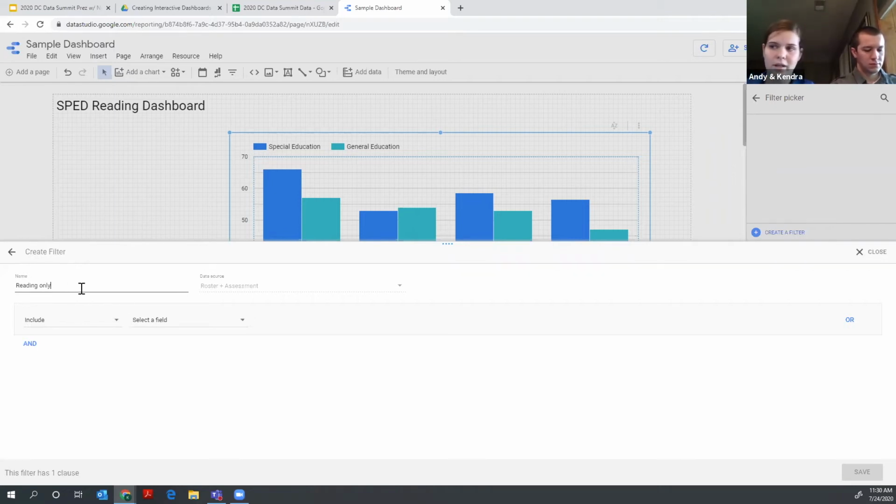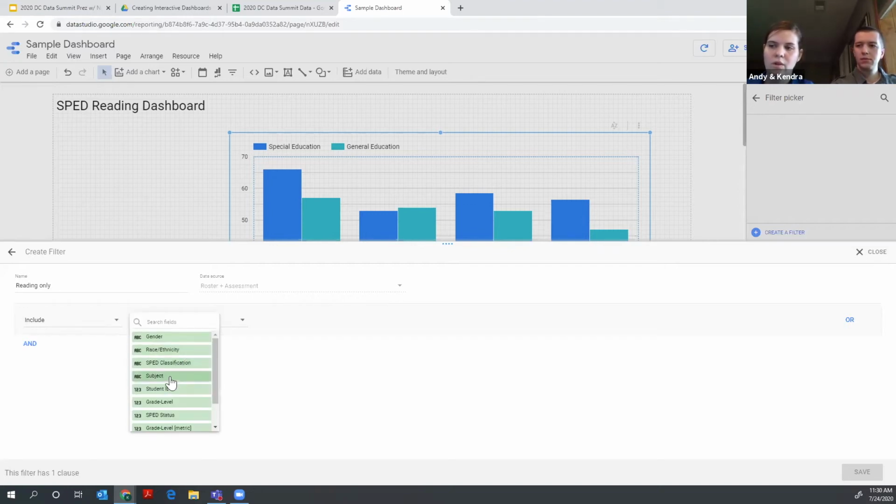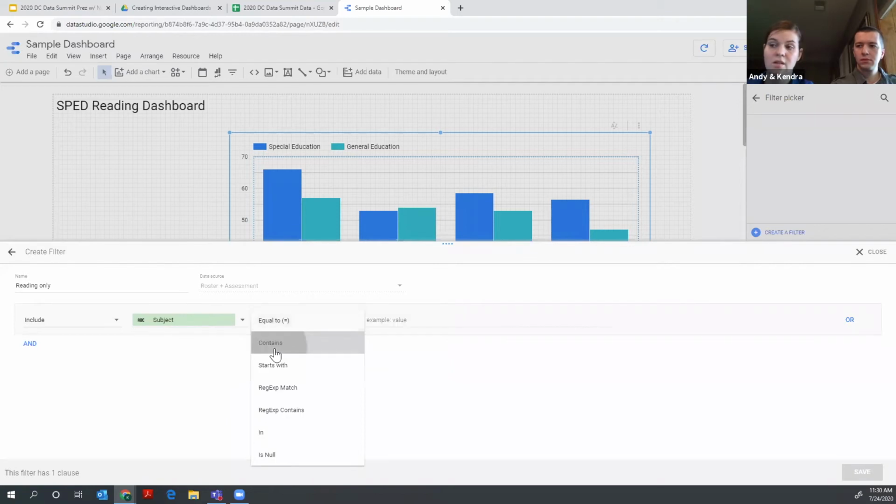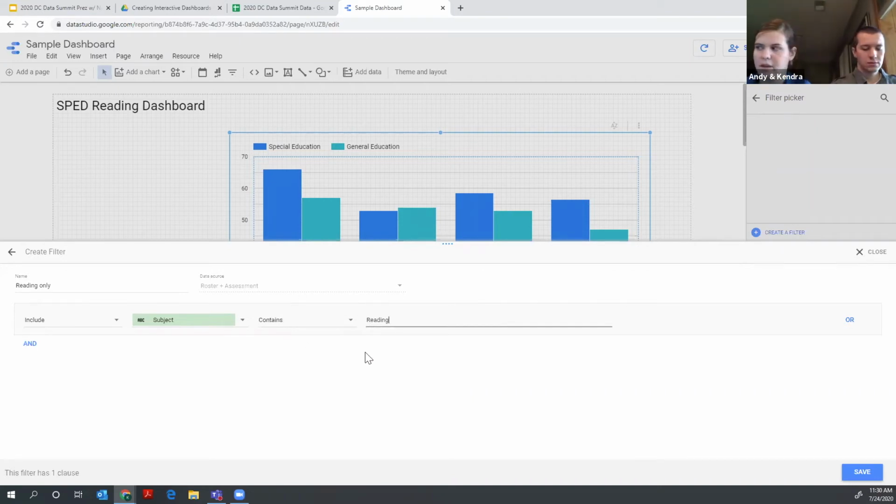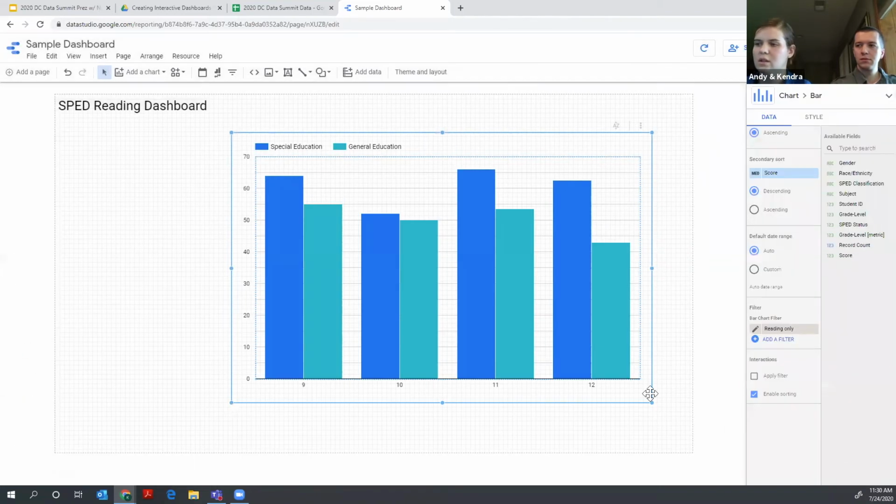It can be any name you want, but we're going to include all of the rows only where the subject contains reading. If it equals reading, it also contains it, so that's sufficient. From here, we can double check, it looks good, and then we can save. We might notice that our values changed a little bit because now we're only including reading scores.